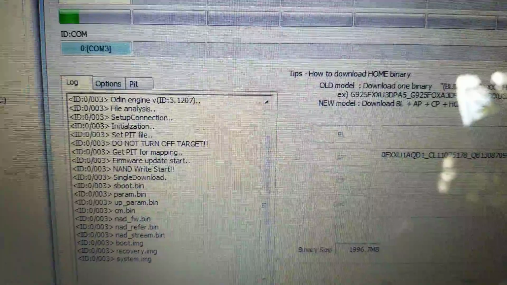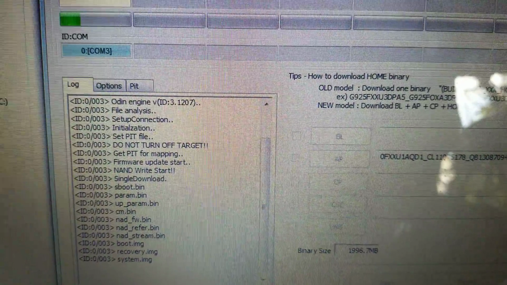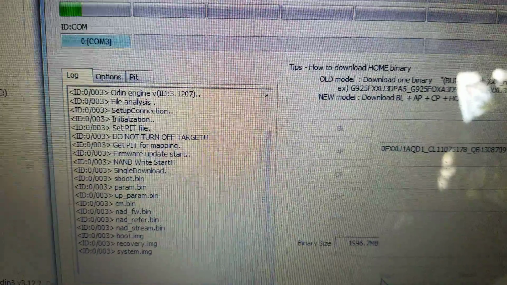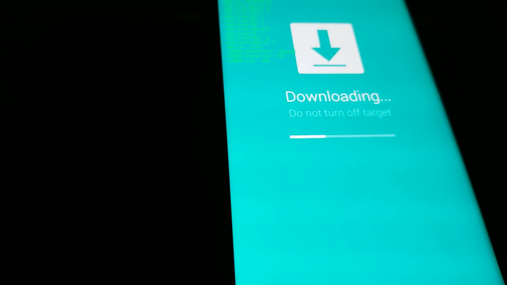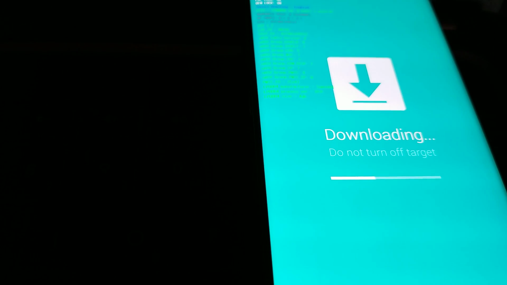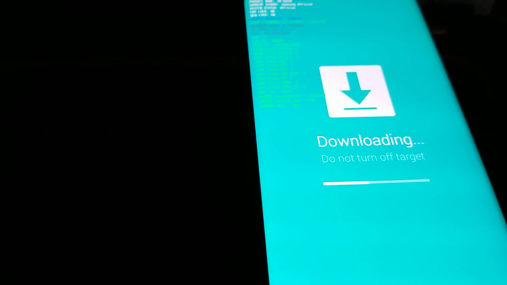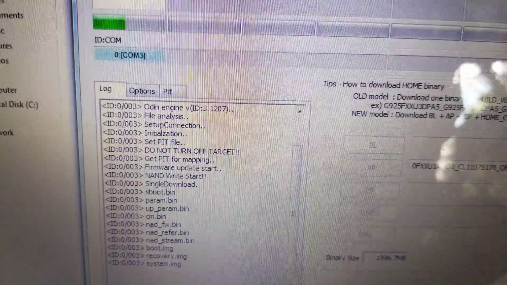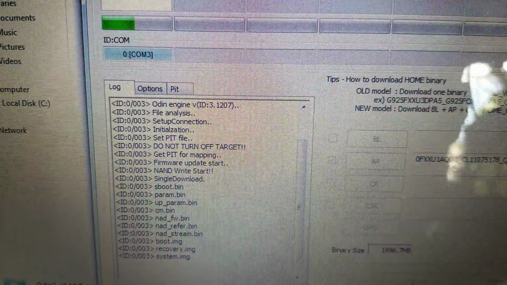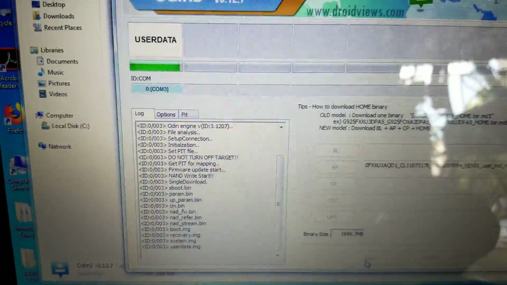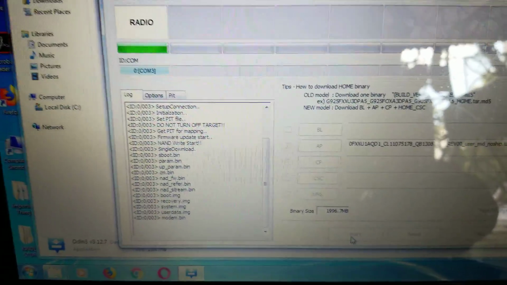So what this is now doing is loading the combination file onto the phone. That's the status bar on the phone. Phone connected. It's almost done.